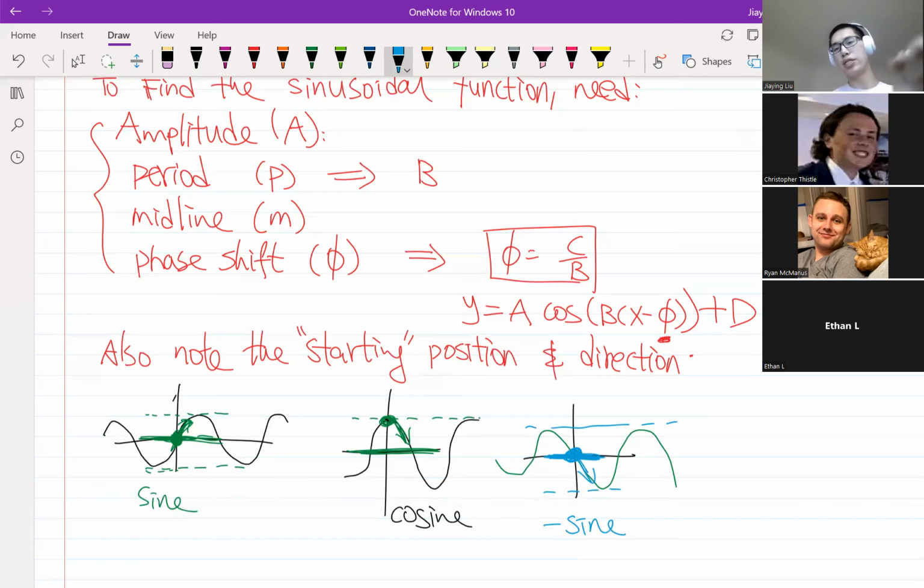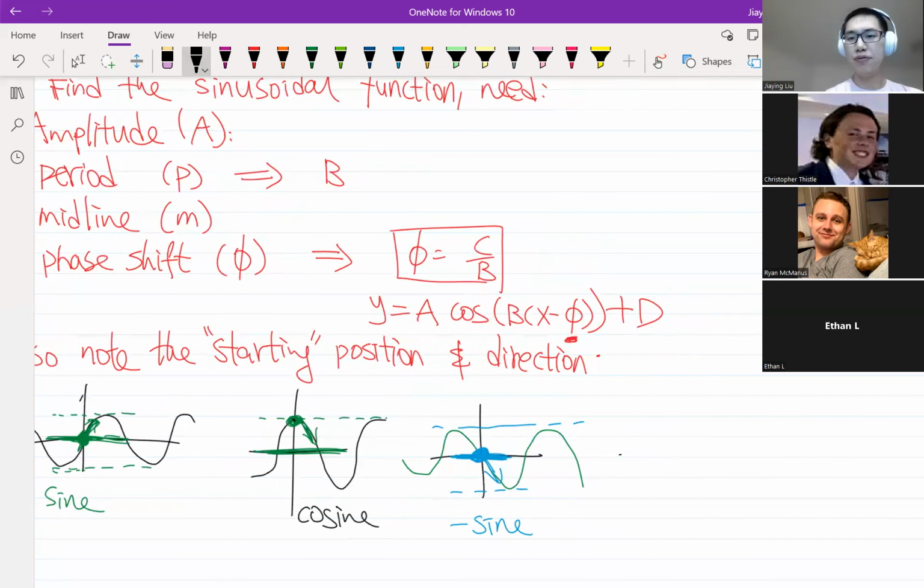So if you pick a point, say, okay, my function starts here and it's going downwards, so that will be negative sine. And what if we have a function where the starting point I pick is the lowest point we begin with, and it's going to go up, coming down? If you have something like this, the midline is still here, but the point I picked does not begin with the midline, it begins with the lowest point and it's going to go up. So from the lowest point going up, that's going to be a negative cosine function.